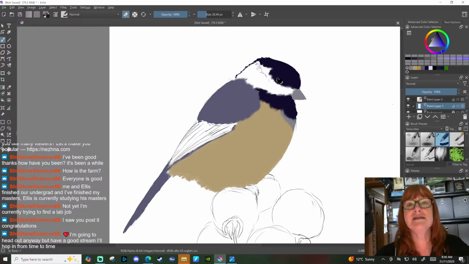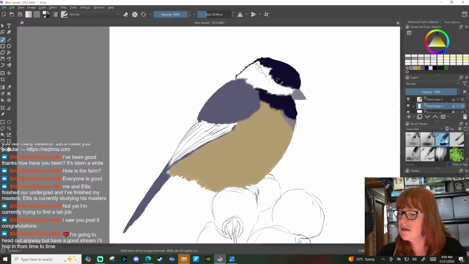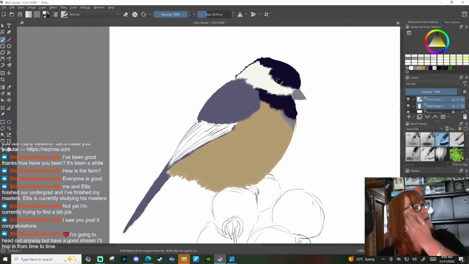Okay. Now let's have a look. So his head has got white. I'm going to go to my yellows, go right down to that bottom left-hand corner and get as light as I can get. I'm going to stick with this. No, I've got to go back to that layer. Fill in. It's not quite pure white. It's sort of like an off-white. I will do a green background. That'll help. I'll give him contrast. So just fill that in.